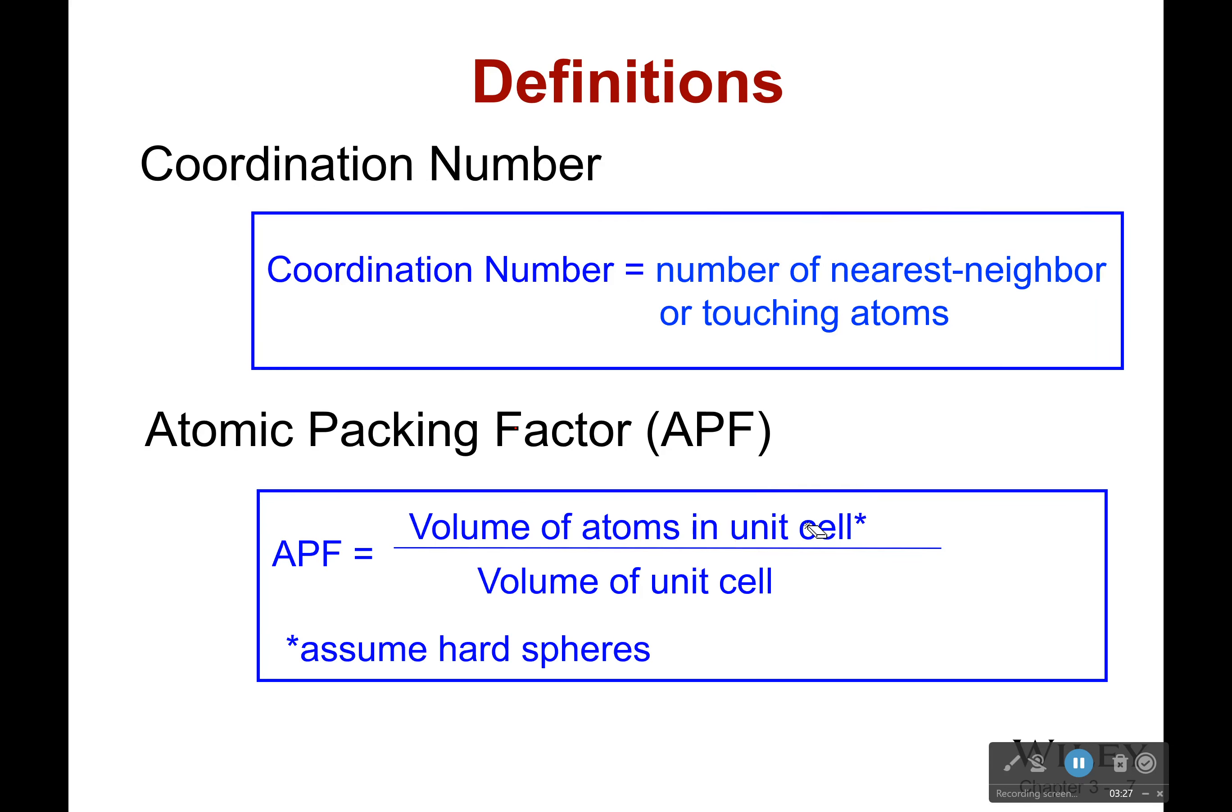Okay. Now we've got to figure out, well, how much of that A cubed is filled with atoms? Well one thing you're going to realize fairly quickly is there are one, two, three, four, five, six, seven, eight of these little edge pieces in there. And each of those is one eighth of an atom. So eight times one eighth is equal to, okay, well guess what? That's equal to one, one atom.